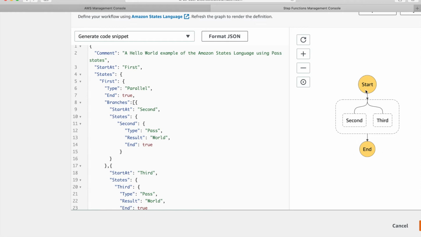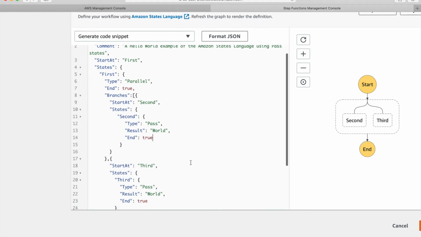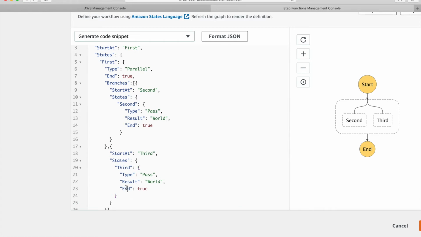So it will start. Now the complete rectangle box's name is the first, so that's why it's starting from the first. It will start from here, it will run the second and third both, and then both are going to end. You can see both are going to end. Some way, if you want to make the third continuous, instead of that you can say that Next is equal to the third, so the auto call will happen, and in some conditions we want to make it fail also.